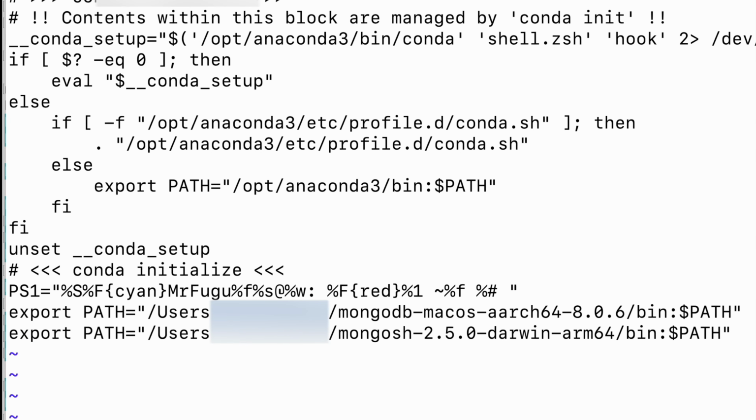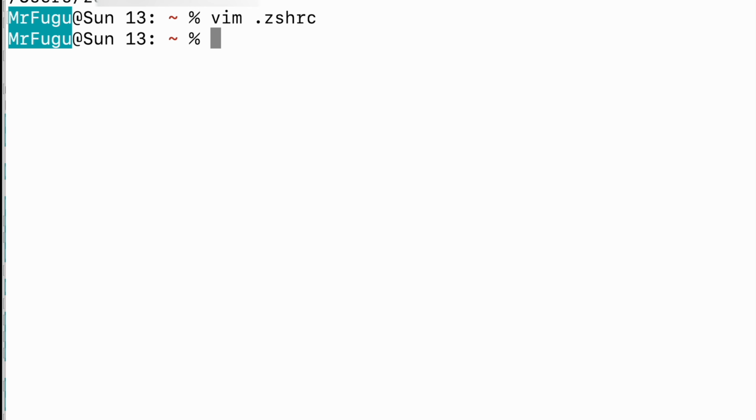For me, I'm only pressing Q because this file is already there for me. But now you need to run a separate command, which would be source .shrc. This will update the information in the terminal to the command you just performed for this file after you saved it. It's doing an update. Otherwise, if you want to, you could restart the terminal, but it's unnecessary if you run this command.